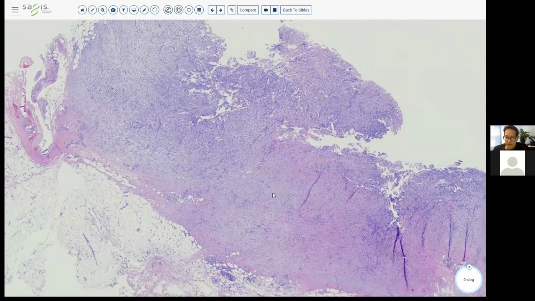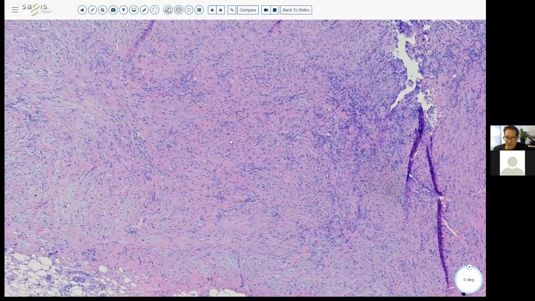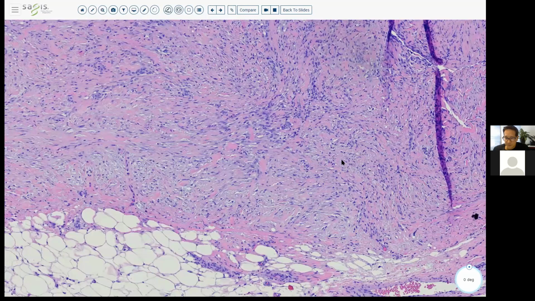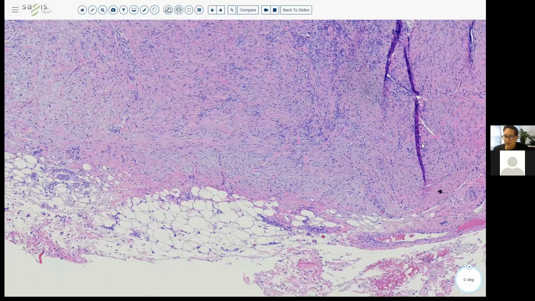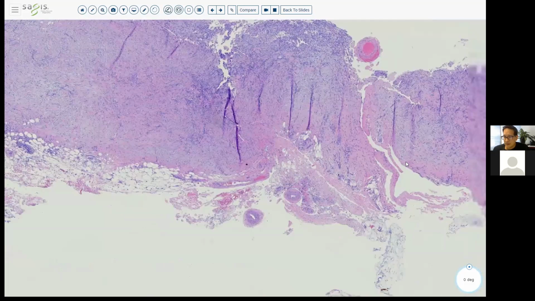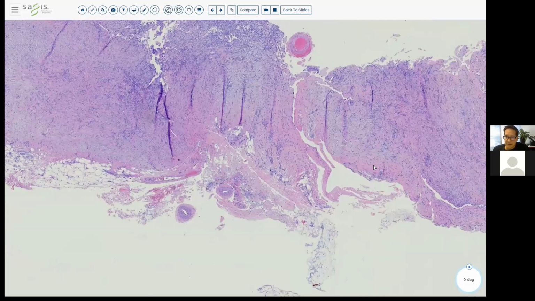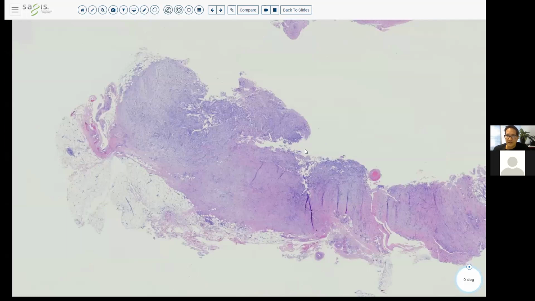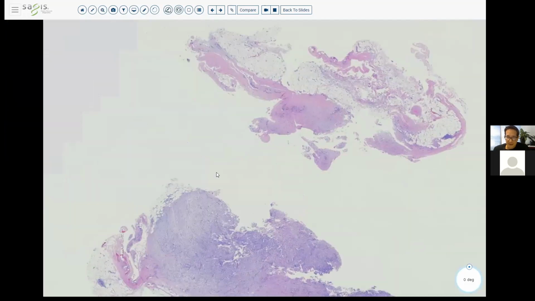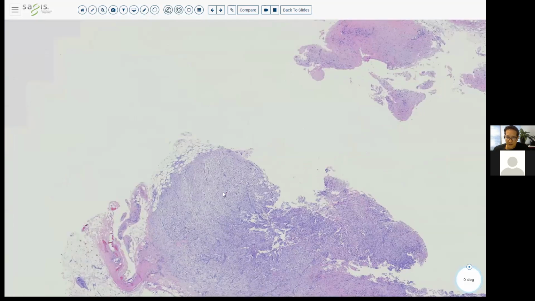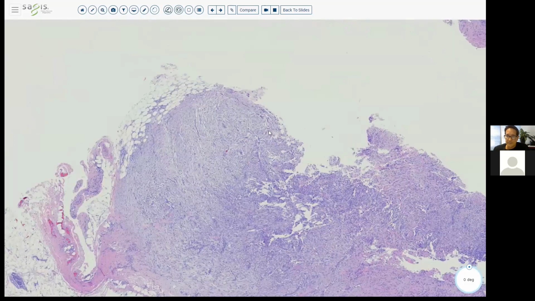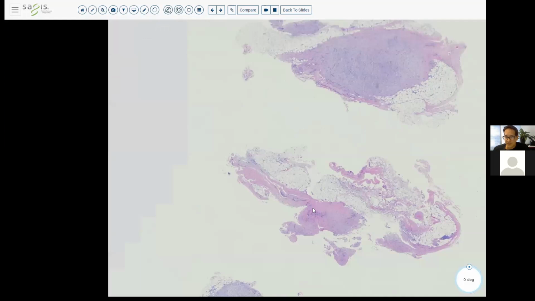If we go around again, in other areas it can be more fibrotic, but relatively well circumscribed. You traditionally see areas of necrosis, and anywhere you look, you do get this fibrosis within the lesion. So this is nodular fasciitis. And again, it is this kind of mucinous appearance to the cells in this storiform pattern that clues you to this. Let's go look at some areas and you can see this.